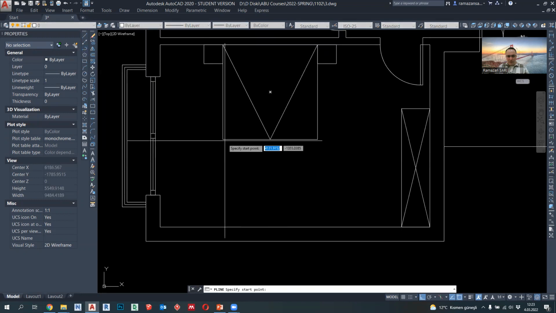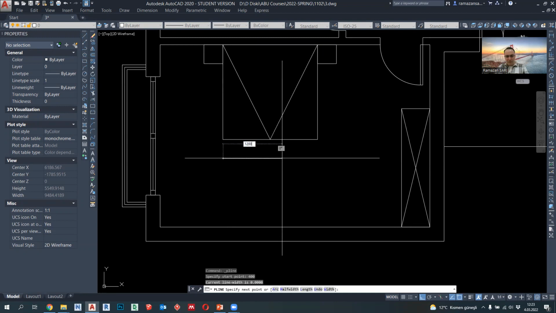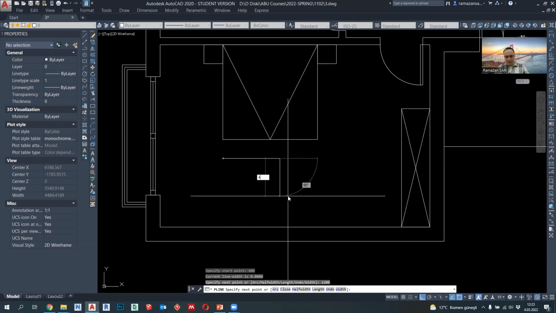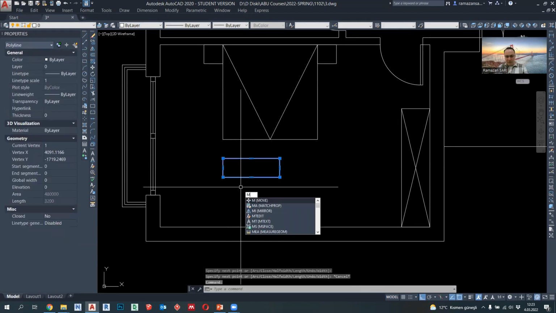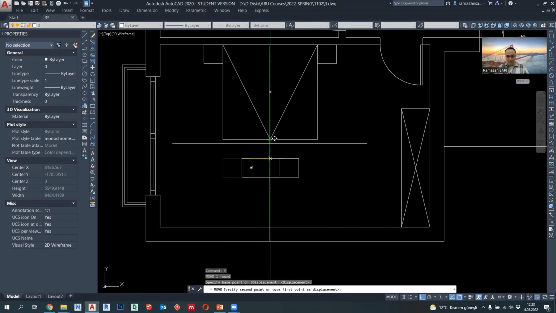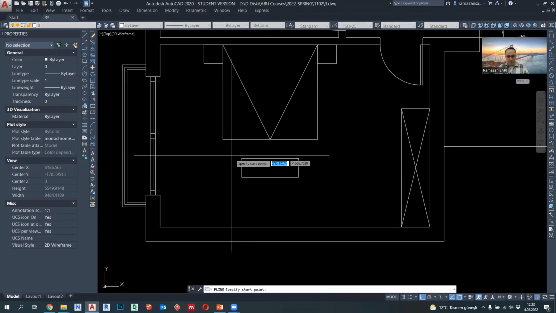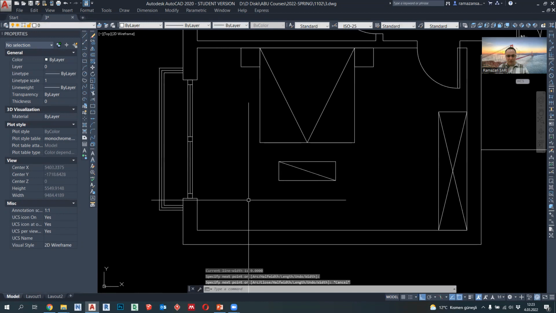And let's create another component from certain distance. You know the name of this member, soft seating. And it's indicated with this one.